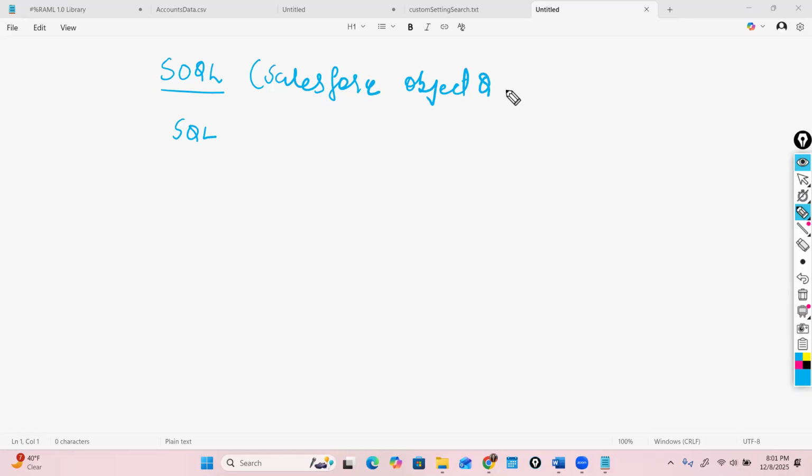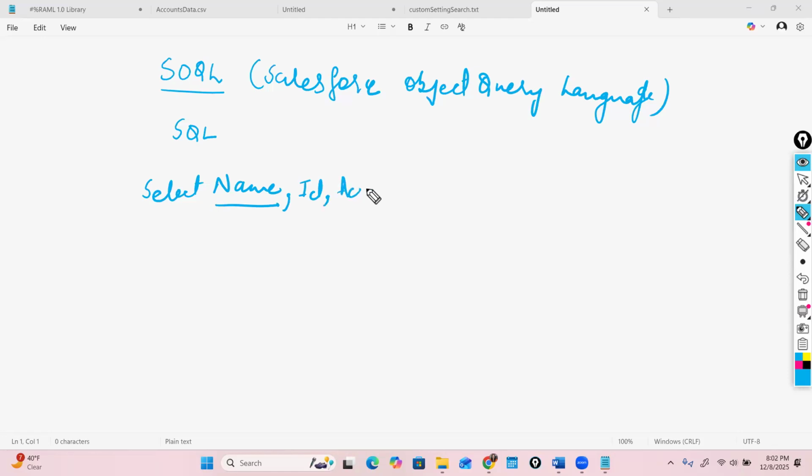This is basically used to query information on the fly. You will use a lot of Salesforce query language in Apex because, let's say, I want to retrieve all the accounts which belong to the industry technology. How will you write that? I would say something like select, and then the fields you are interested in. You will specify those fields. Let's say you're interested in the name field, ID field, and then the account number field.